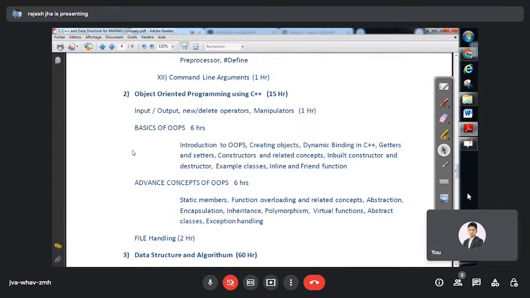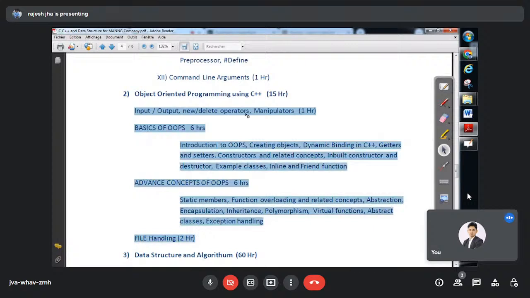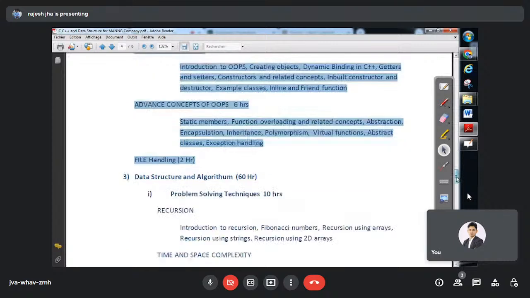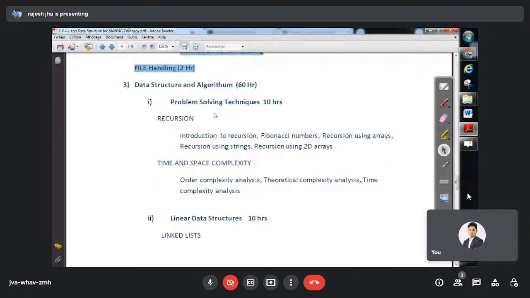Here in 15 hours, we parallelly run the two things. In object oriented, we discuss the OOPS concepts, and in data structure, having already discussed functions in C language, we discuss the concept of recursion and complexity. What is time and space complexity? When we start our session, we discuss that data structures are very important, keeping two things in mind: one is time, another is space. So we discuss what this complexity is.